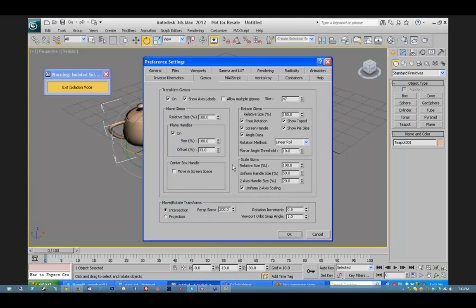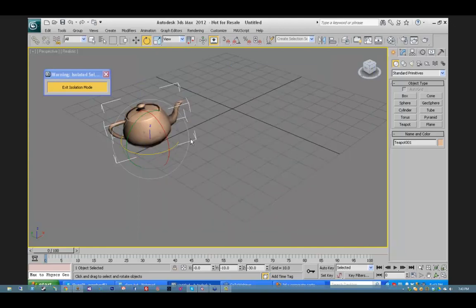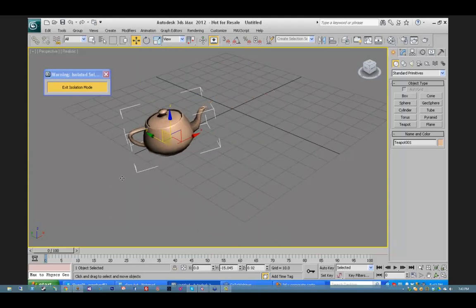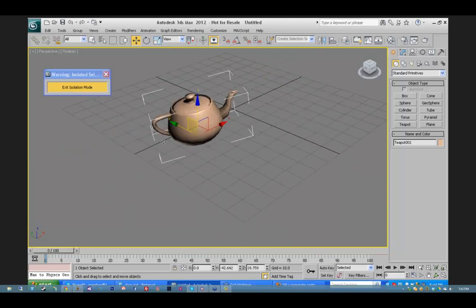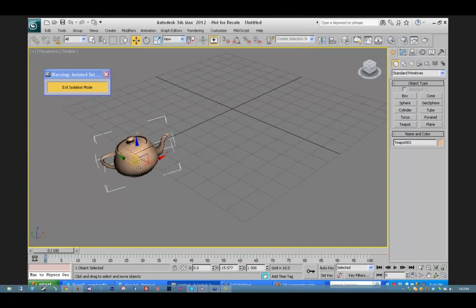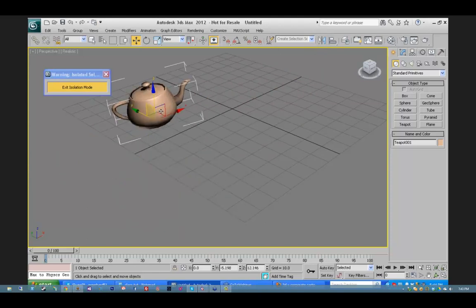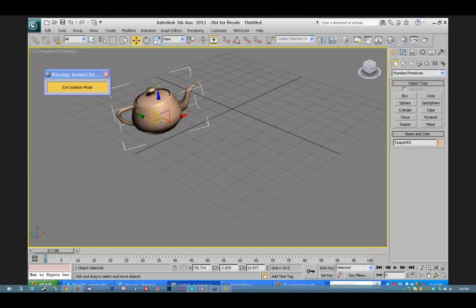Let's see. I've never tried to do that. So I think that if I use this and I click in the center, that lets me move in all three views. I think. Yeah, there I am. Am I moving? No, I'm not. So I've never actually tried to move something in all three views at once. I move in two and then one. I'll try to research that and see if I can find that out.